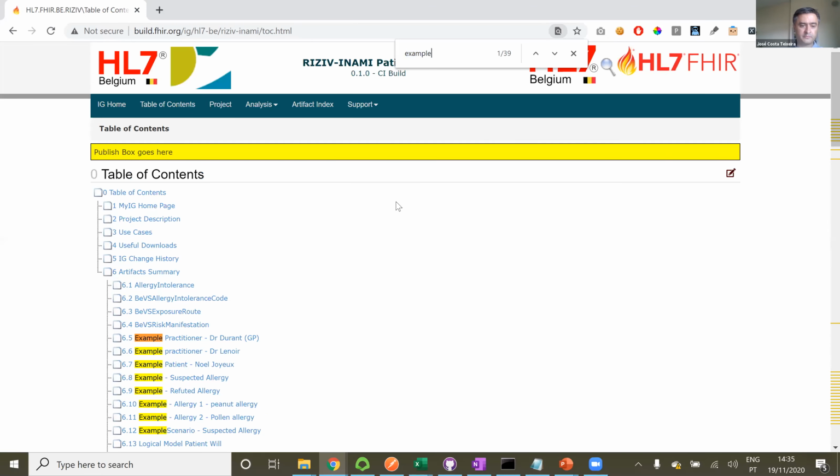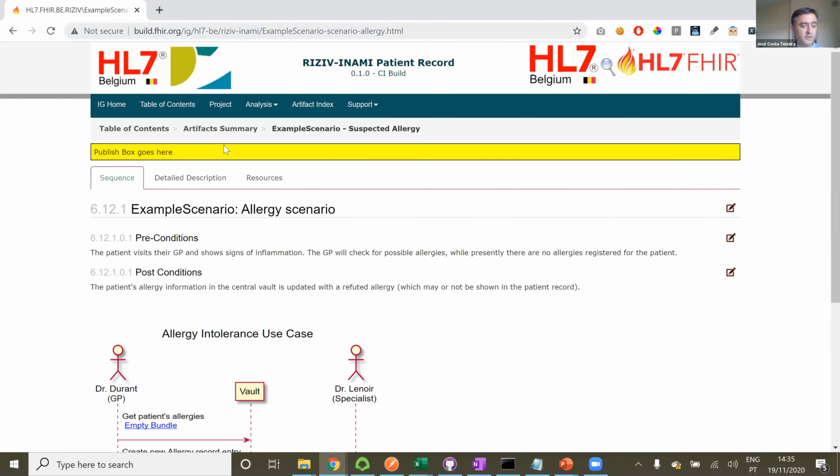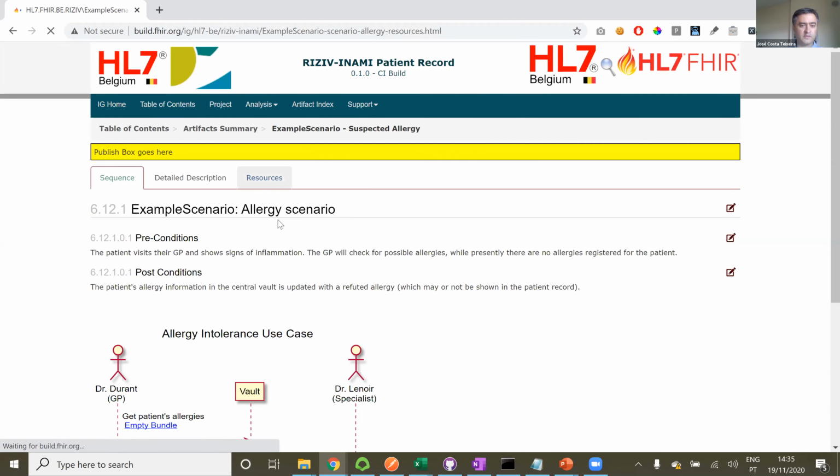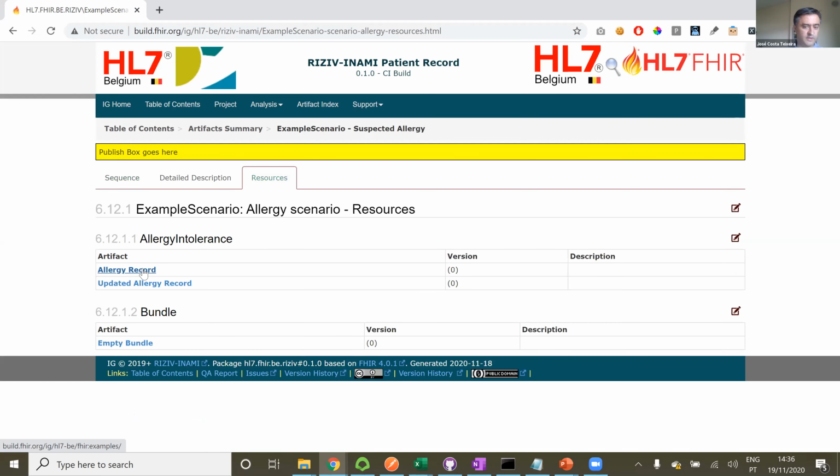For example, this is something that we have already in place. So this is the continuous build, so everyone can see what we're up to. And of course, the links are not working. That's a demo effect, but this should actually show me the JSON that I have somewhere in here. The links are still broken because of something that I was not expecting. But this is one of the things.